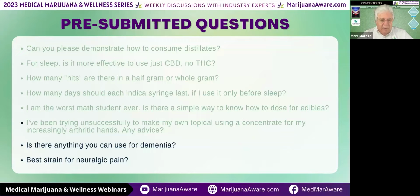Now, what's a good product to look for? Well, pinene is a terpene that's really good for restoring memory, short-term memory. So looking for a product that has pinene in it would be very important to really help a little bit with that. I'd also say stick to the high CBD, low THC side, because again, what that also does is help people relax. You are going to need some THC to address the dementia. And again, if you have a product that has the pinene in it, it will help quite a bit. I hope that helps a little bit there. I'd have to look at the products from Surterra that have the pinene in it, but I think that's the advice that I would give in that area.